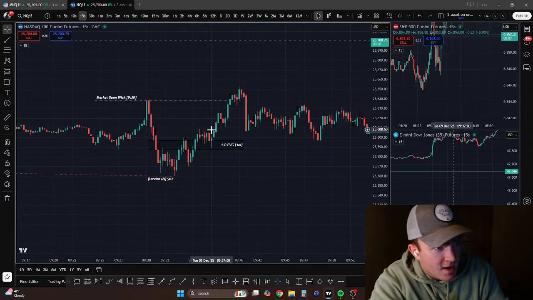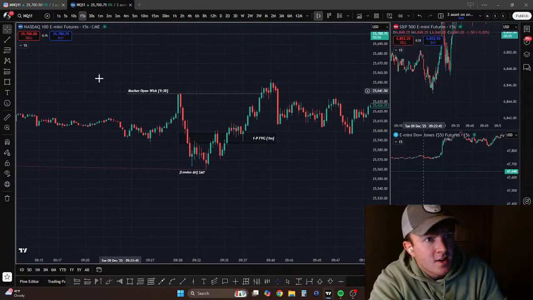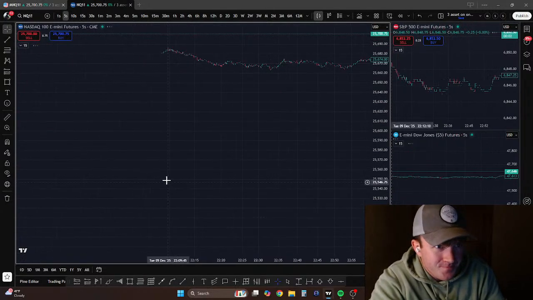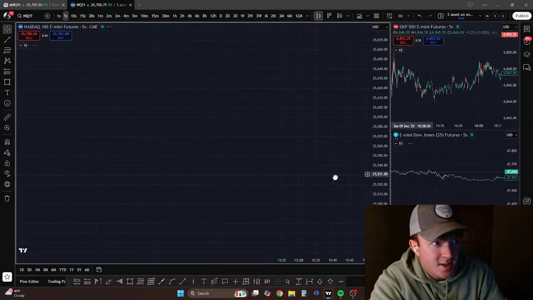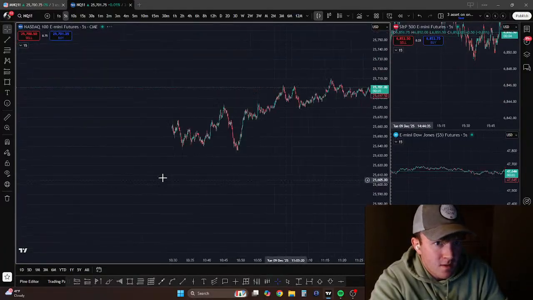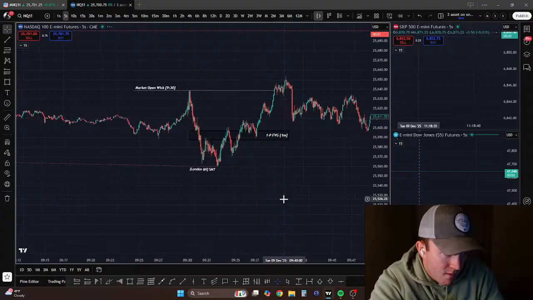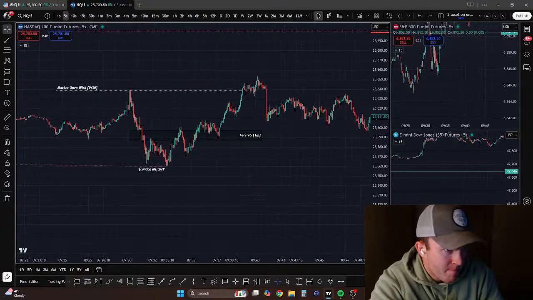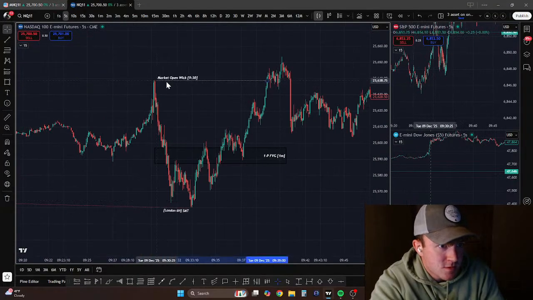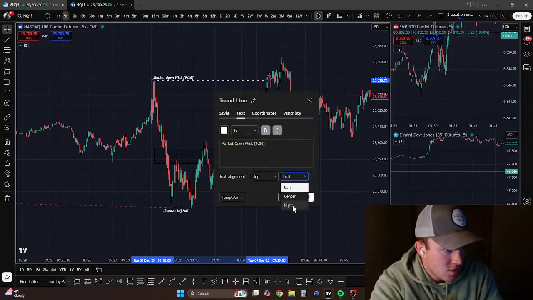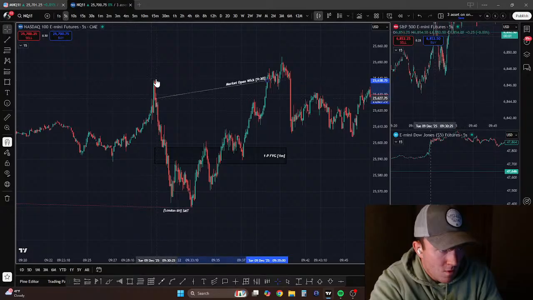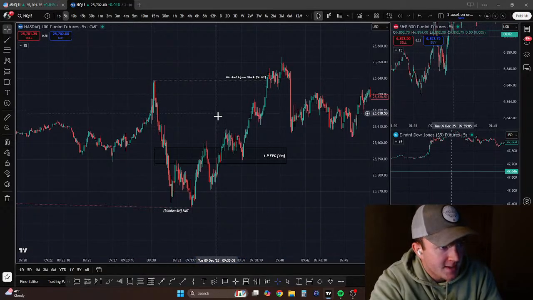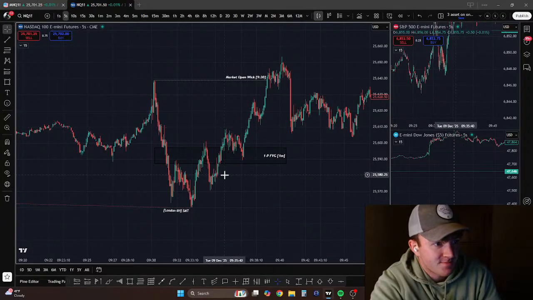So then, yeah, I think 15-second change in state. We actually go to a 5-second because it's probably needing that here. Not an easy trade to catch, but very nice.